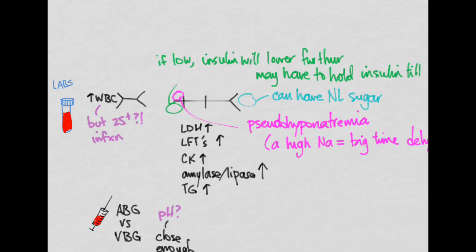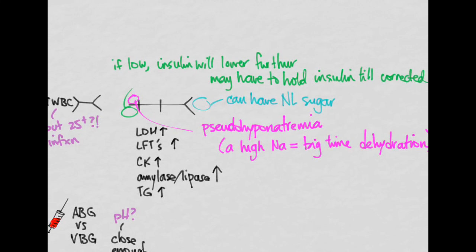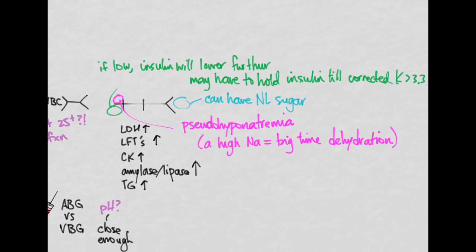We already talked about the pseudo-hyponatremia that you're going to see on the labs, right? And so be careful for that, and you need to calculate it. Now, if you actually see a high sodium, then you know that we were expecting it to be low. If we see it high, it's extra high, and so you have big-time dehydration there. We know the potassium is going to be low.